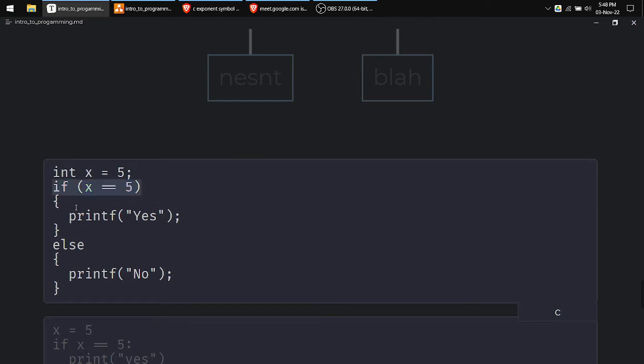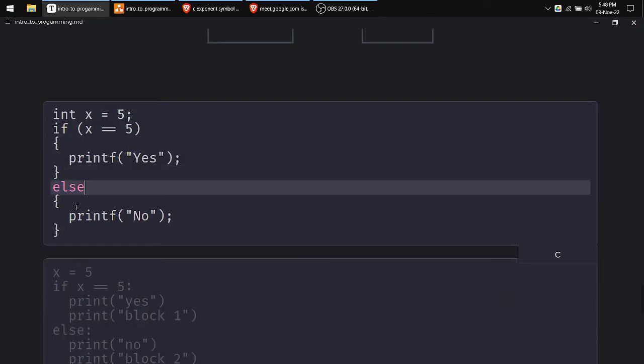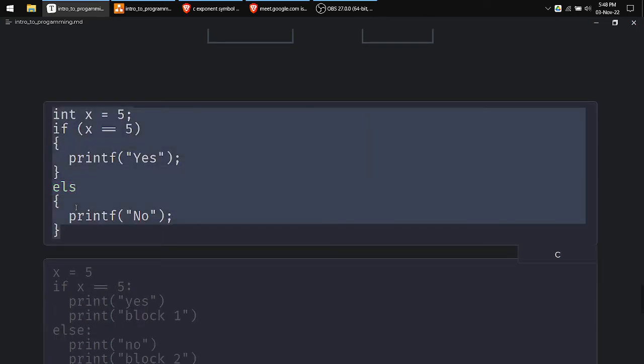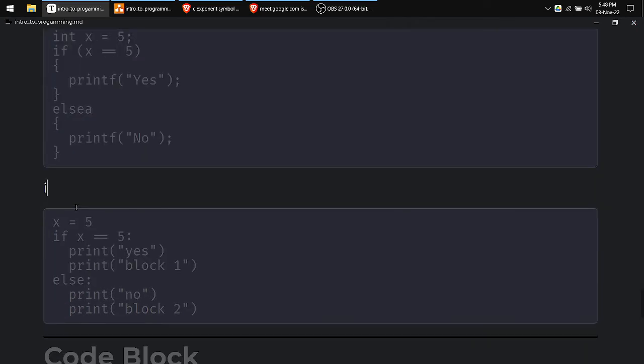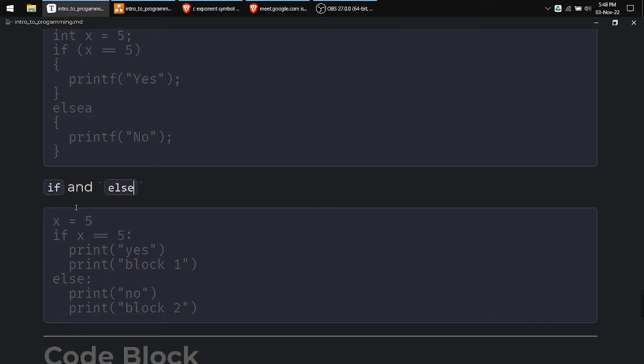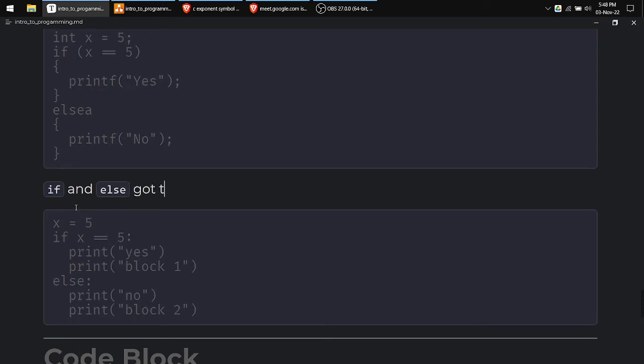Now, when you do an if statement and else statement, remember this carefully. There are multiple ways to understand this, but this is the easiest way in my opinion. If and else go to the immediate next block. Just remember this.